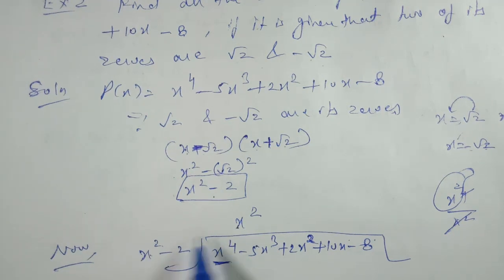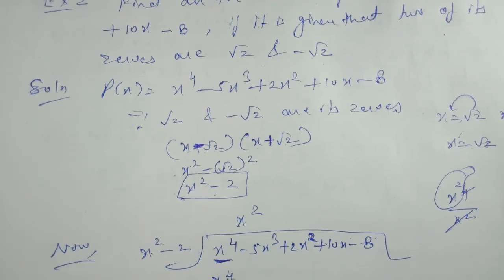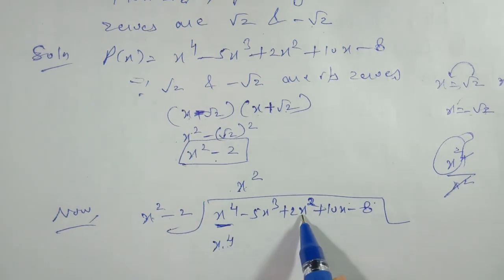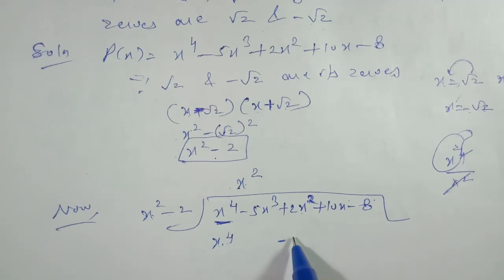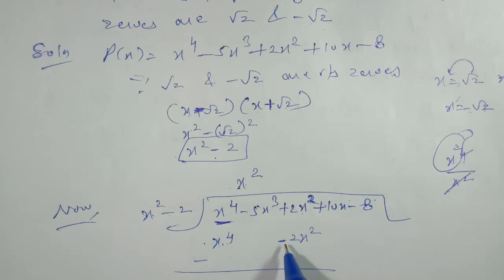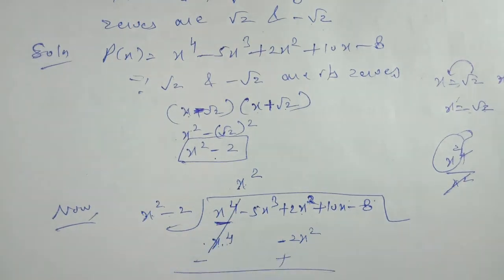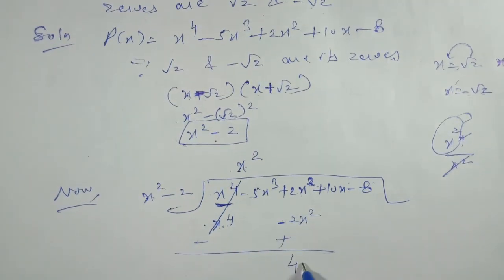When we multiply one by one with both the terms, the first term will be the same, x square into x square, x raised to the power 4. Now plus minus minus 2 into x square will give 2x square. We have to place it below the x square term. So it will be minus 2x square. Change the sign. This is positive, negative; this is negative, positive. These two will be cancelled because plus minus minus cancel. Here plus plus plus, both will be added. 2 plus 2 will give 4x square. Both are positive, so here it will be positive.